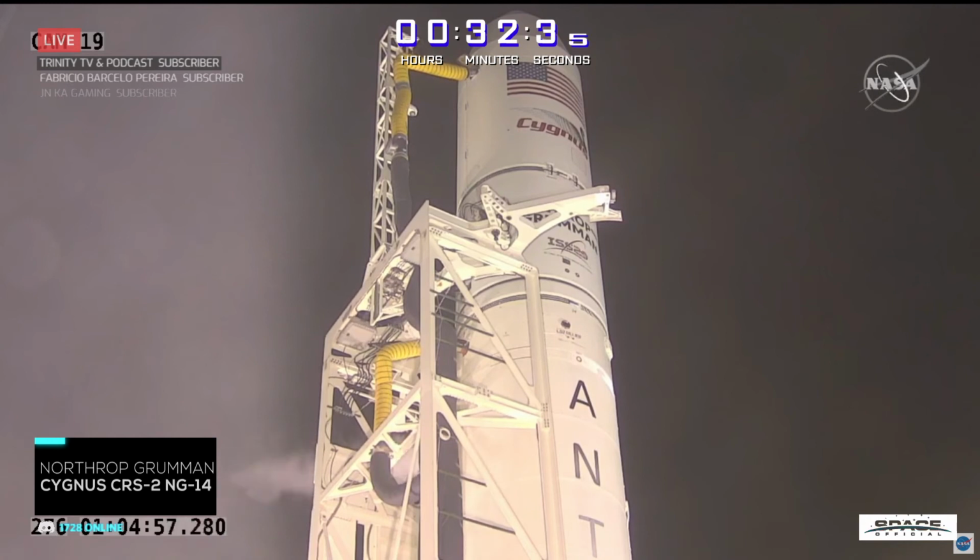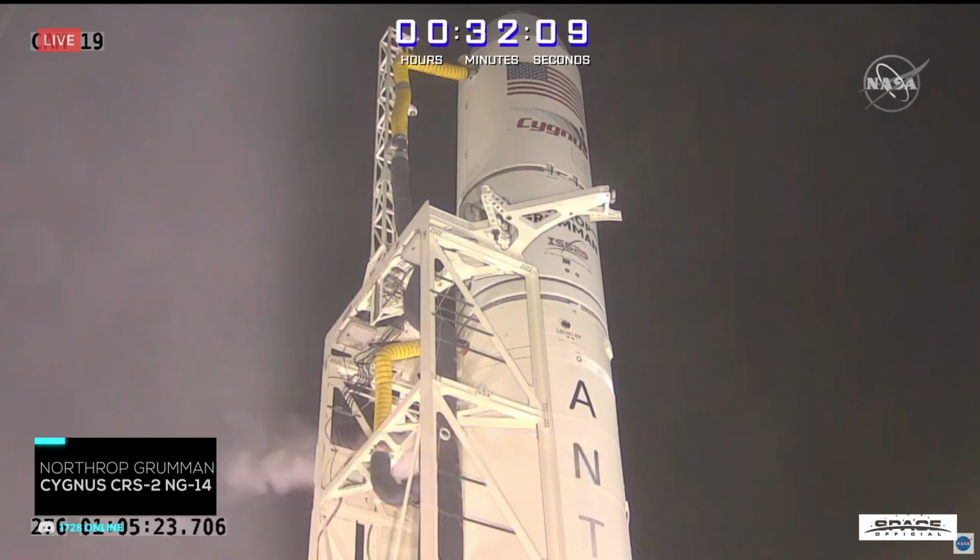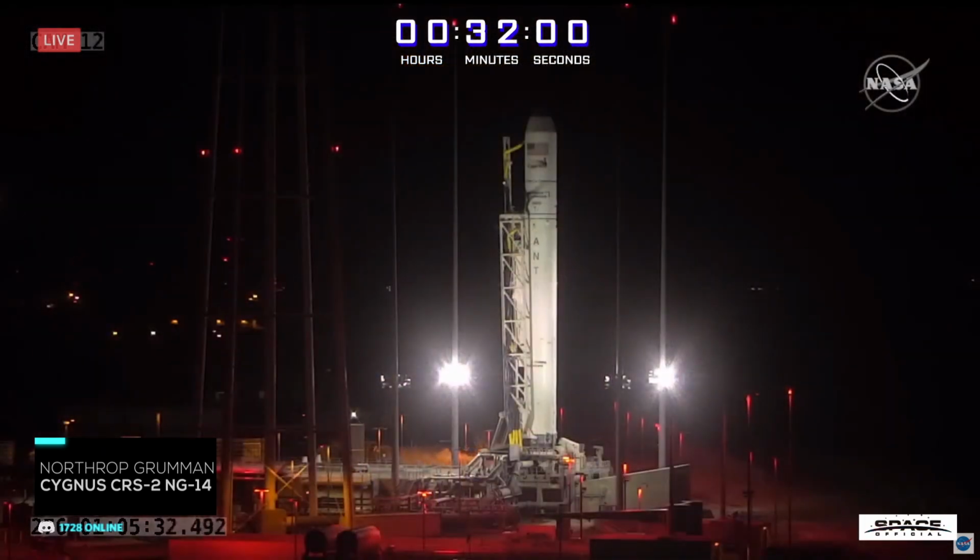Inside 34 minutes until liftoff, and if you would, Christina, walk us through Antares' launch and its climb to orbit step by step. Sure. So after launch from Wallops there, Cygnus will separate from the Antares rocket approximately 9 minutes after launch. The spacecraft will then begin initializing the propulsion system and various avionics components. The solar array deployment will start approximately 2 hours after separation, and then once that is complete, Cygnus will continue catching up to the International Space Station in preparation for berthing on Saturday morning around 5:15 a.m. Eastern Standard Time.